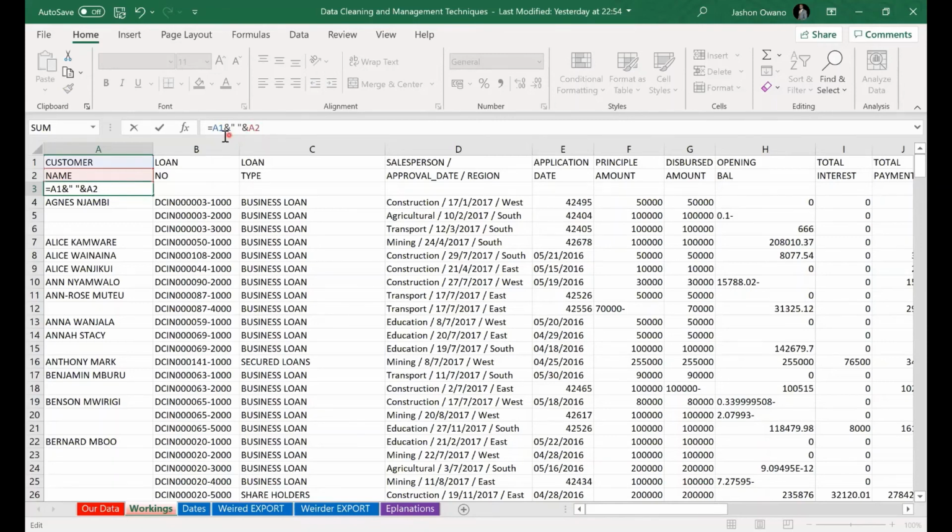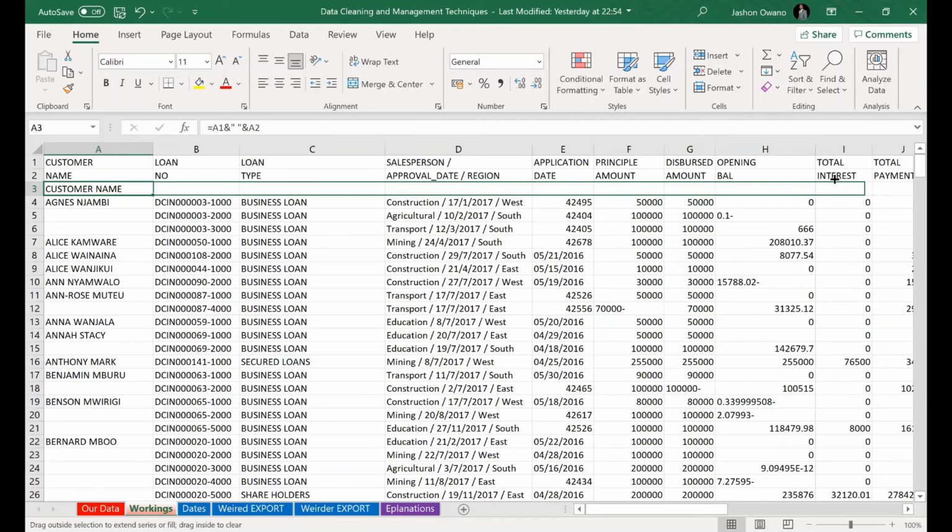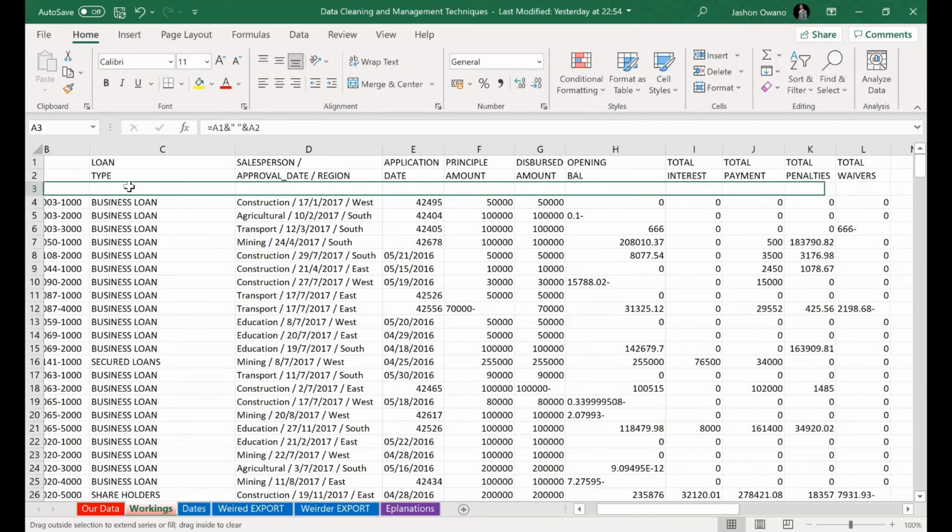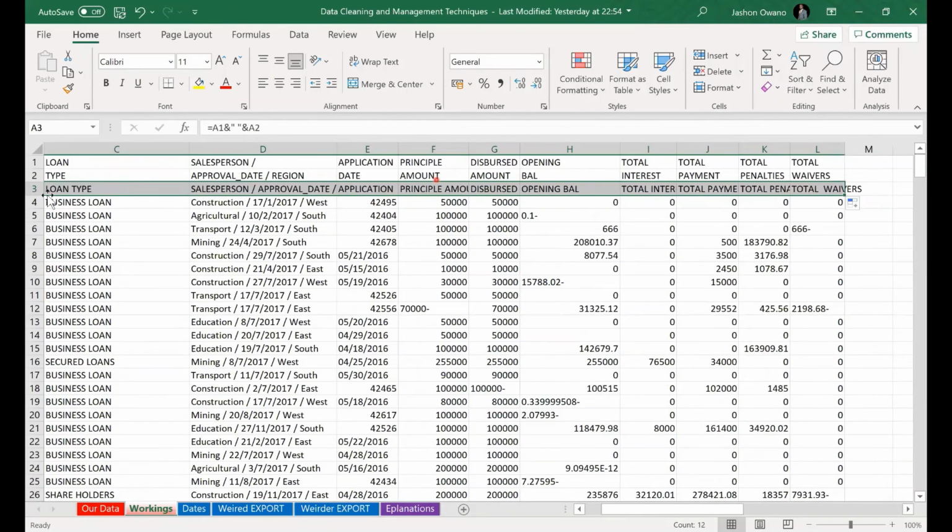So now we have the word customer and name combined. Somebody, I believe, has achieved it. Then we don't, of course, repeat it here. So I'm going to pick the word customer name, put my cursor on this small green button here. It's bold and black for some laptops. I'm using Office 365. That could be a difference. For Office 16 and below, it could be a black bold button. So put your cursor on the autofill button and then drag it all the way to the end of your data like that. And then you shall have those 2 names combined the way we wanted them to be.